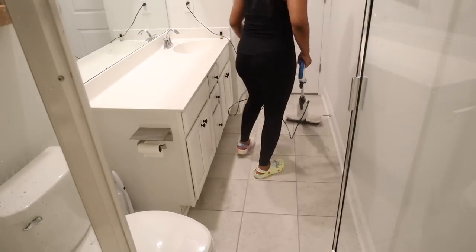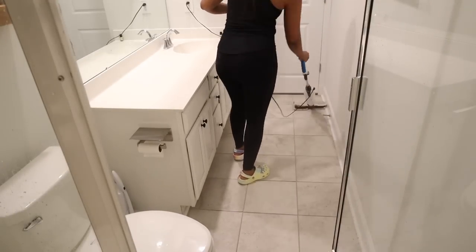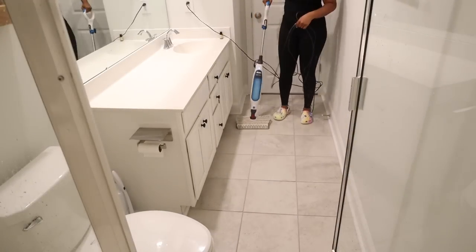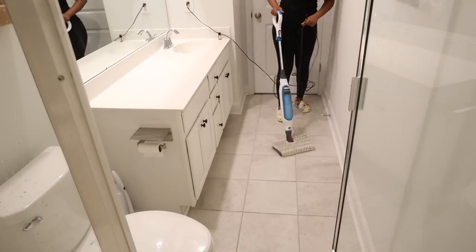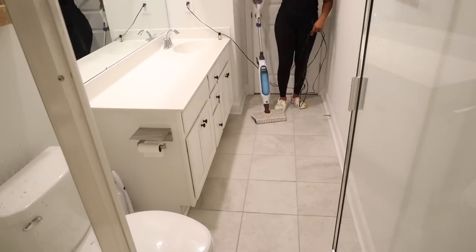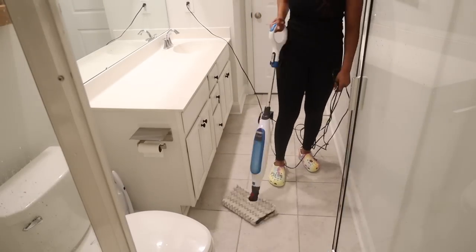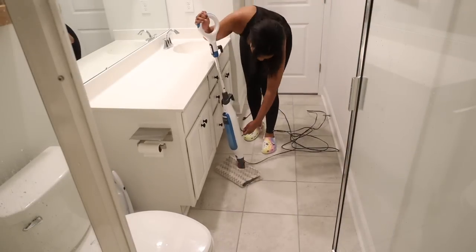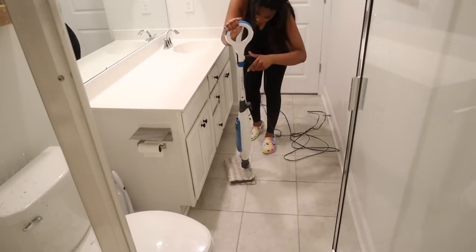And I do put a couple of drops of essential oil on the cleaning pad, and then when the steam releases, you just smell that beautiful smell, whatever scent that you use. But you don't want to add any essential oils in the actual tank because that will mess up your machine. So we're going to clean these floors, and then we're going to move on to the rest of the house while we wait for those bath mats to wash and dry.